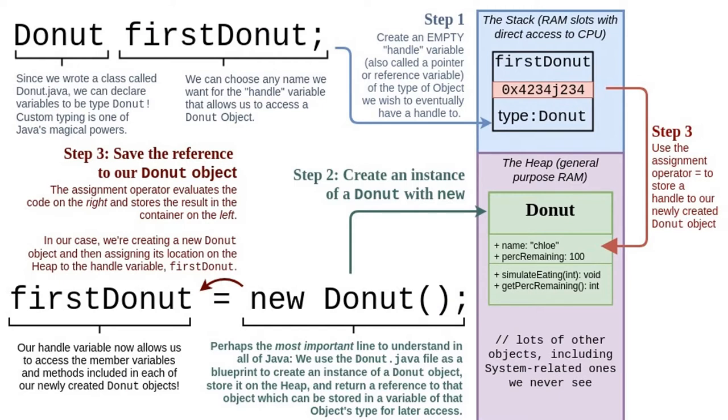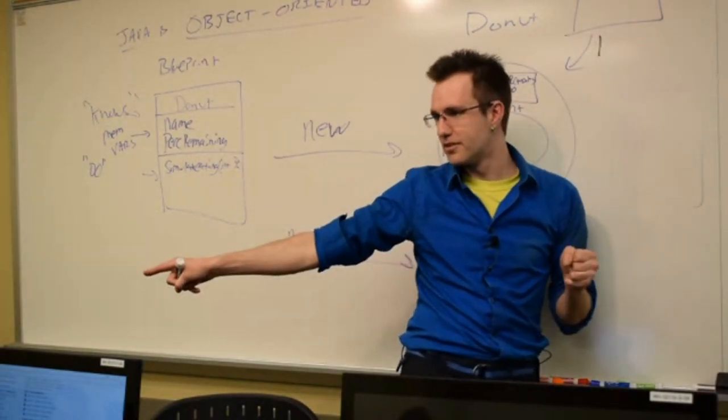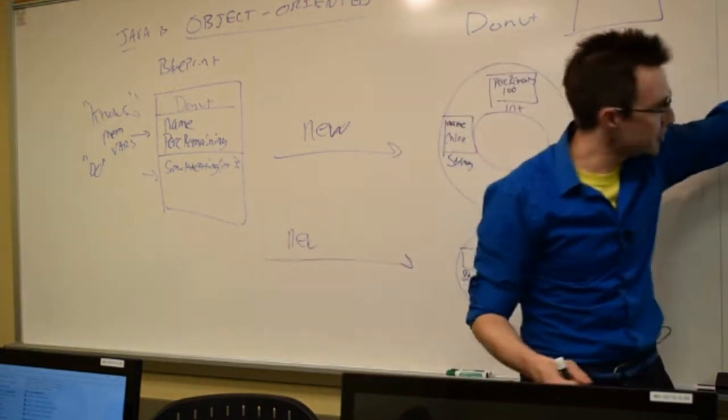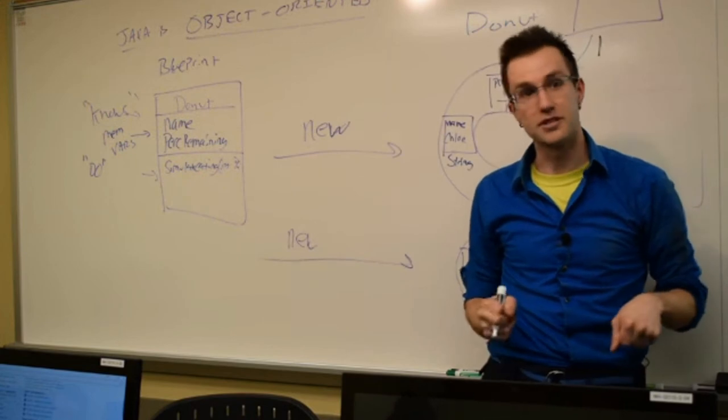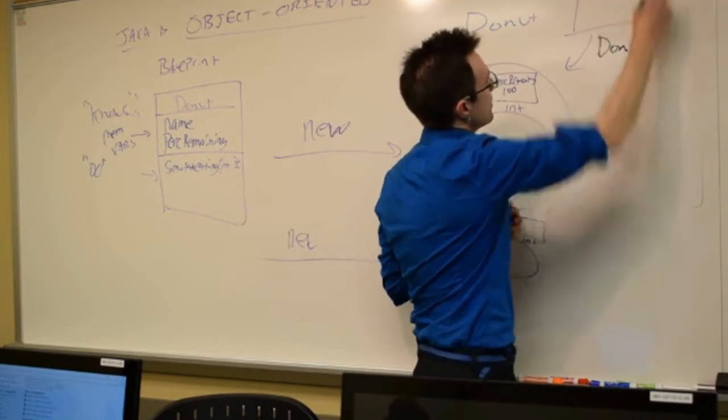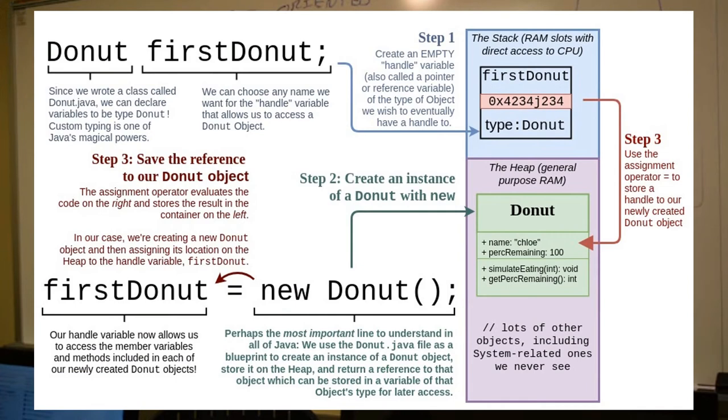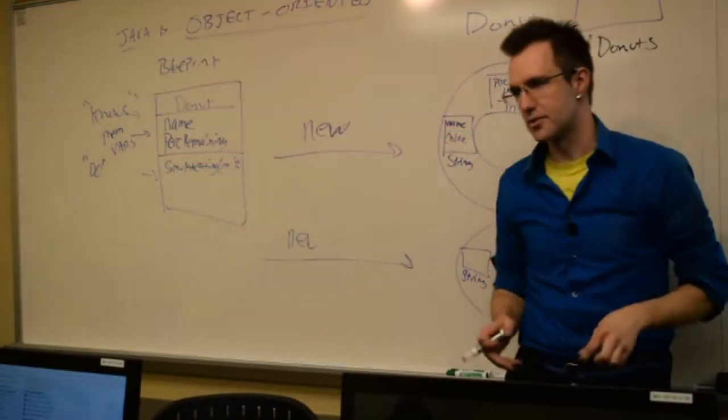So here's my big, my nice design. Where's my, here. So remember this puppy? Ooh, I have to record. I'm going to forget. Okay. So remember we make this. This is cool. First donut is type what? Lexi said it. Where's this side of the room? The type is donut. We are making variables of the type we created. Which is crazy. Because it gives us tons of flexibility. So this was our handle variable that only stores references to donuts. Because donuts live on the heap. The pointers live in another thing called the stack. And it allows us to get from first donut down to the particular instance of the donut we made. Okay. Basic object stuff. Basic object stuff.